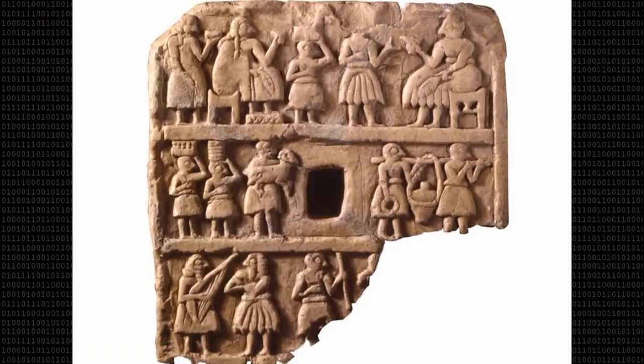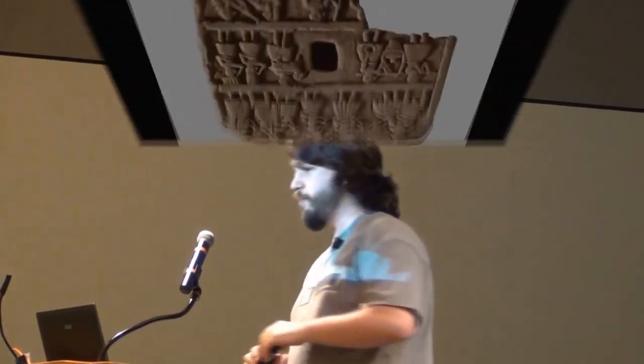This is an Assyrian door seal. The Assyrians were huge into seals. Any of you that have studied crypto or security seals, any of that stuff that's coming up a lot right now will probably have come across the Assyrian penchant for seals. People would actually wear their seals around their neck, their personal seals. They're big into this as a concept. And this was their door seal. This is what they would put over a door. There would be a peg running through a bolt. Remove the peg and you can open the bolt.